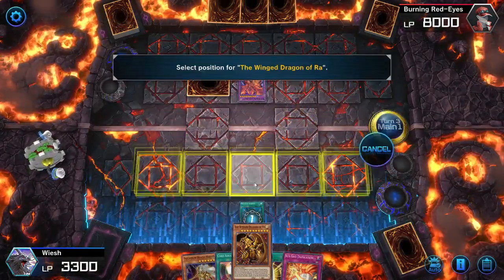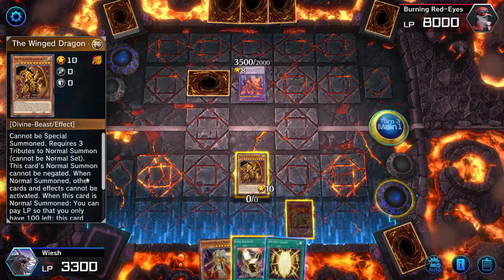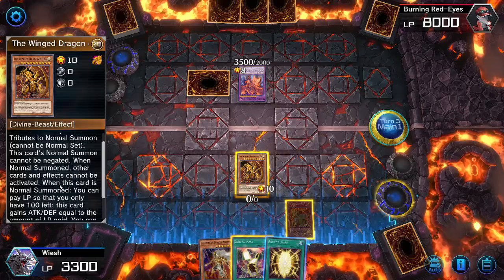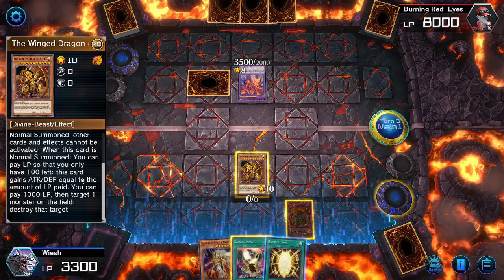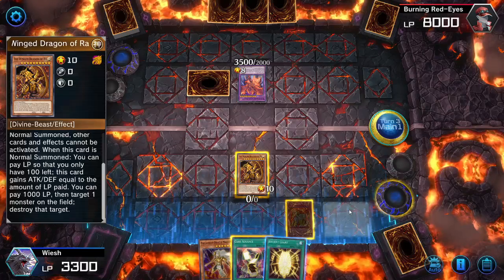Alright. Face-up attack, and it has 0 attack and defense. Yeah, that's what I thought. What is its effect actually? This card's normal summon cannot be negated. Okay. When normal summoned, other cards and effects cannot be activated. That's really nice. That's the same thing as Sky Dragon. When this card is normal summoned, you can pay life points. Okay, so only when it's normal summoned. You can pay 1000 life points, then target one monster on the field and destroy that target. That's not once per turn.